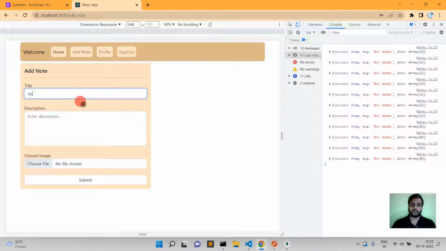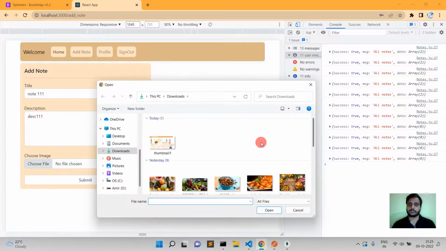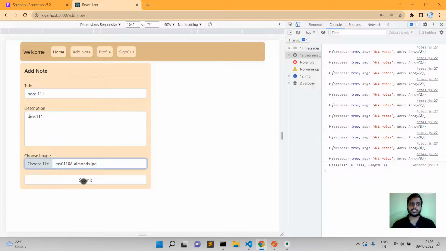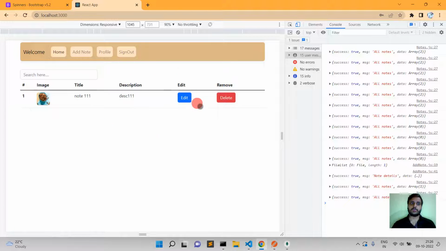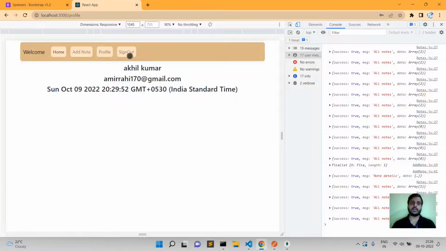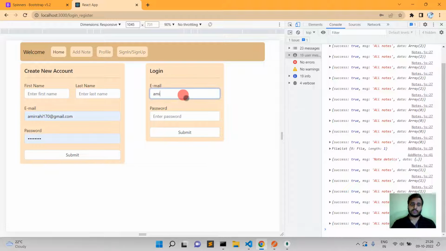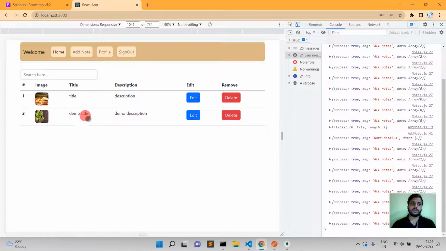So note 11, description 111. Just submit this, then you can see one note is added here. Okay, and the ID is Amir170, and now I'm going to sign out and log in with the previous ID. Just submit this, and then you can see the other items are there here.